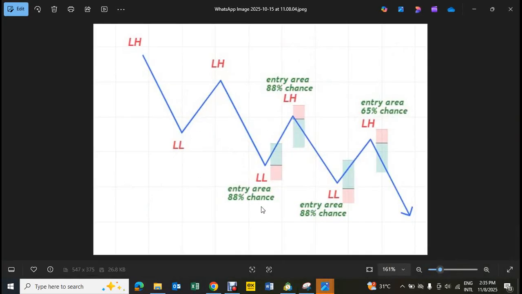The entry level started when, you can see we have LH, LL, LH, LL, right? And we can see we started taking entries from here. Okay, but don't worry, I'm going to come back to this. I'm going to try and take an entry from here, but first let's take an entry from LH first. Or you know what, let's take an entry from LL.